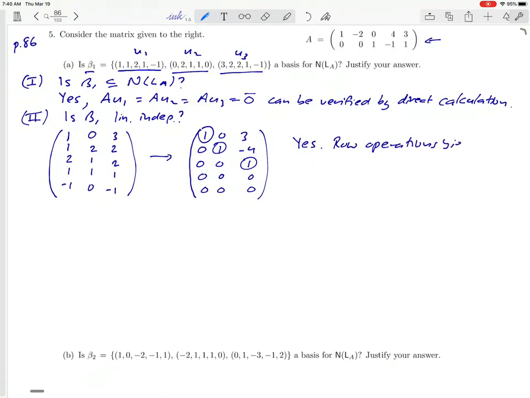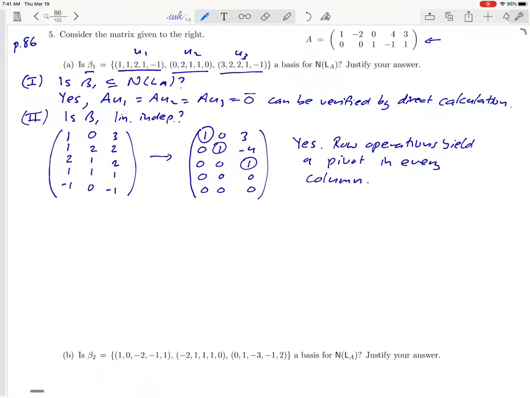These row operations yield a pivot in every column. Okay, which again confirms that those columns are linearly independent. Okay. And so what's left to verify that beta 1 is a basis? Okay, well, you might remember that the other property besides linearly independent that a basis has to have is that they have to span the space that we're talking about. Okay, we could verify that directly, but the easier way is to think back to corollary 2a. Linear independence is enough if we have the right number of vectors.